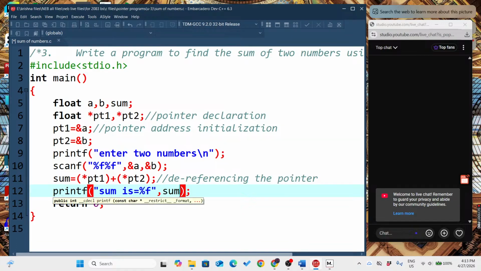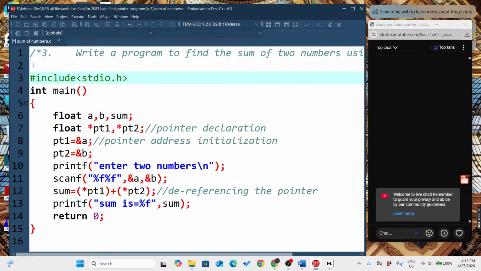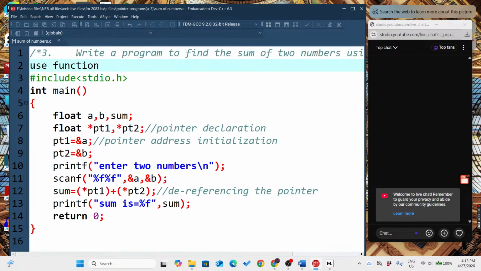Now, if the same question comes and it says to use a function, then how do we write it? First I am going to change the comment here: use function.